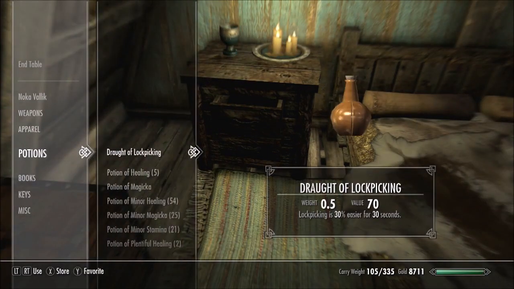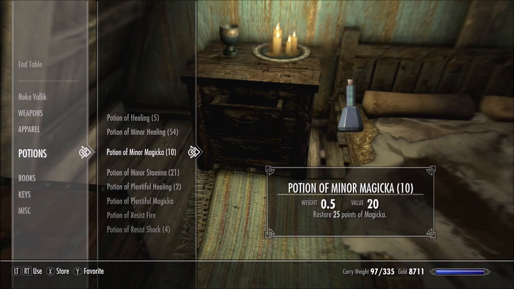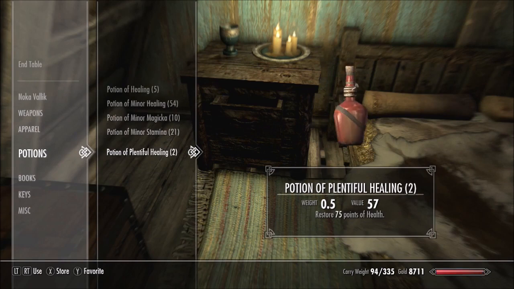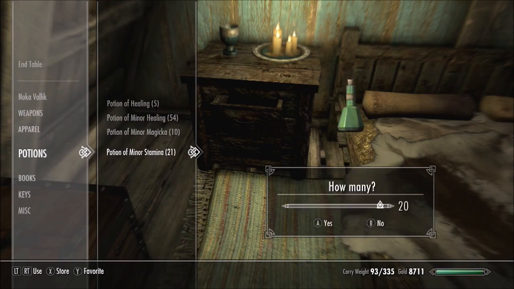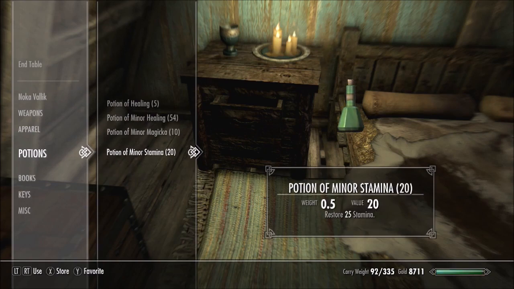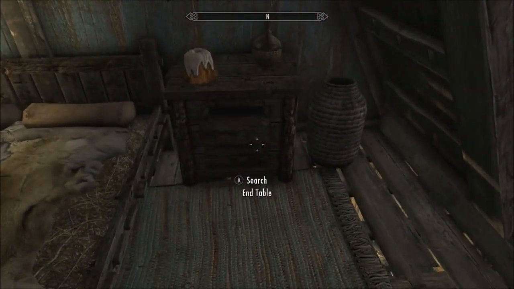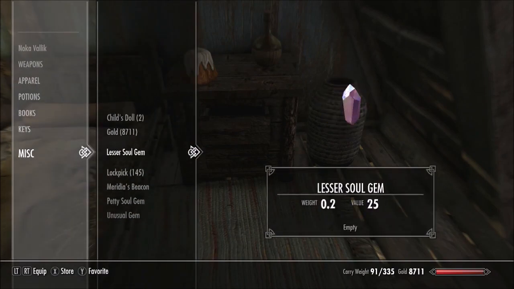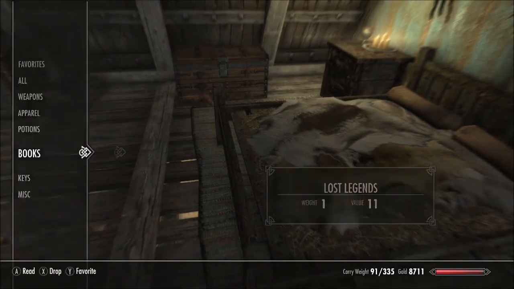All right, and then potions, lockpicking, magicka. Yeah, we have 15 too many. Drop off all of those. All right, we drop off all the resist shock, the resist fire, the fancy magicka, even the fancy healing, because we're doing fine in the healing department. And we have one too many stamina potions as well. Because we're probably not going to use that either, right? So it makes sense to ditch all that you can. Okay. And then we have some soul gems. Beautiful. Okay, so let's go ahead and read that pamphlet.